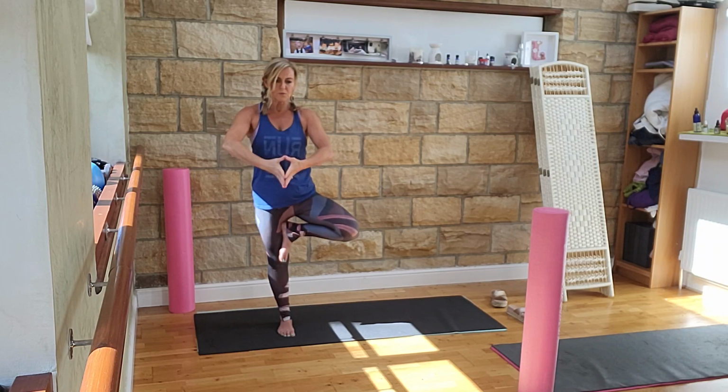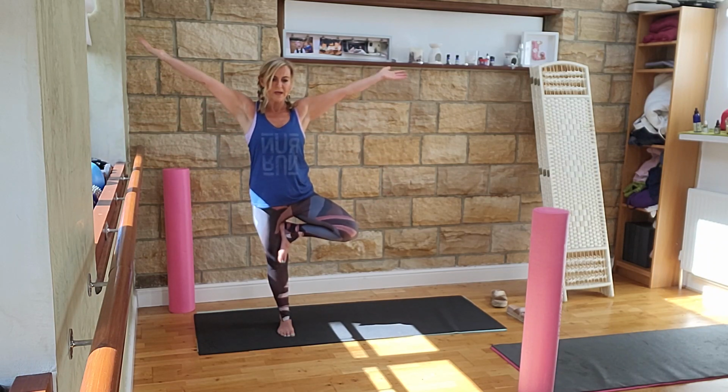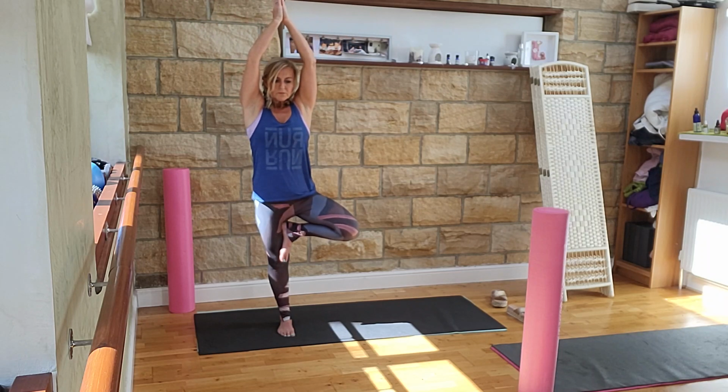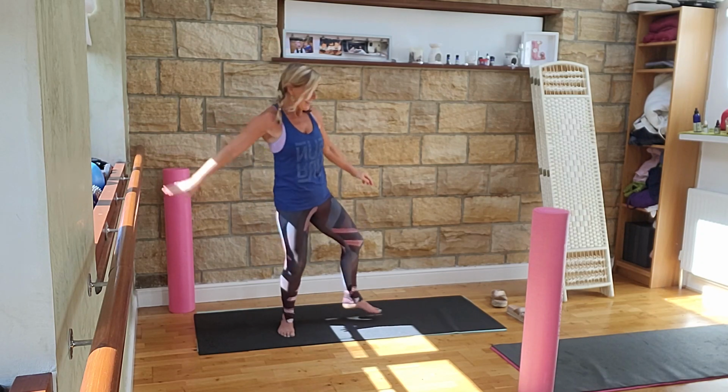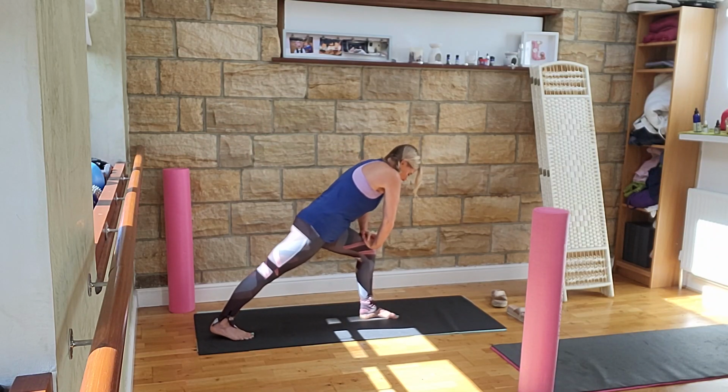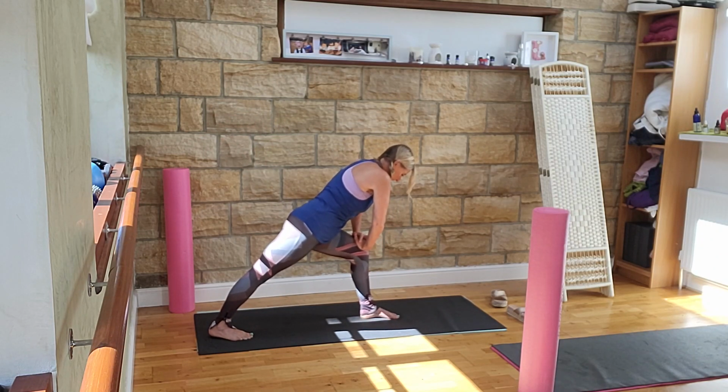Well done. Last one. Take a breath in as we go overhead. And down to the heart on an exhale. Well done. And then again, take the leg you were stood on to the back. Really drive that heel down. Most people have tight calves. If you have particularly tight calves, it's worth just dropping the heel off of the bottom of the stairs as well, and that will stretch the Achilles. And just hold.